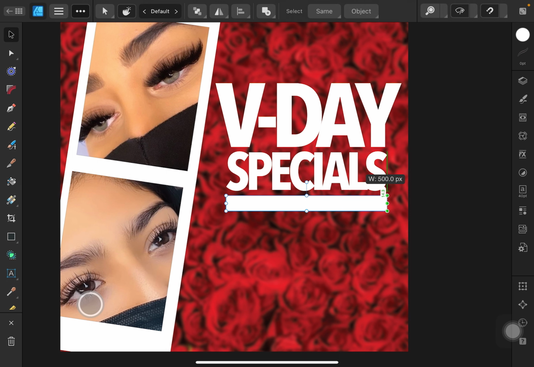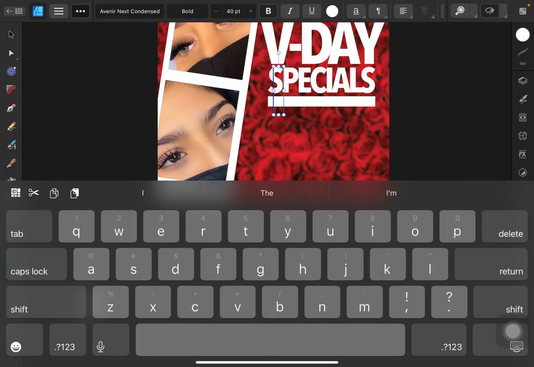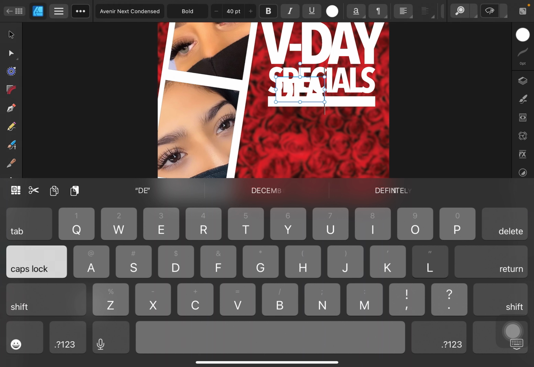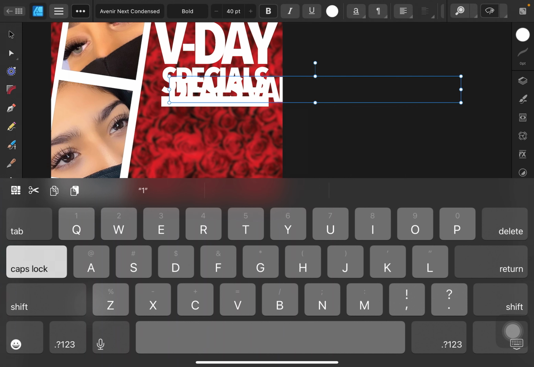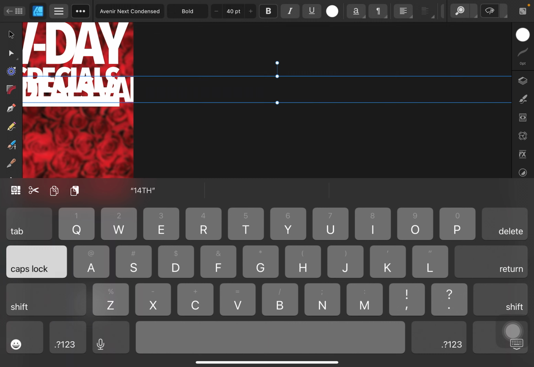And I'm just going to decrease the size of it because I want it to be the same size as specials. All right, so we have V-Day specials there, and I'm going to add more text to the screen. I want to type it right in the rectangle that we added. We're probably going to need to change our font because it's bolded right now and it's big. But I'm just going to type first and then I'll fix the formatting of the font. All capital letters again. So I'm going to go deals valid, February 1st through February 14th. Okay, select the move tool after you do that.